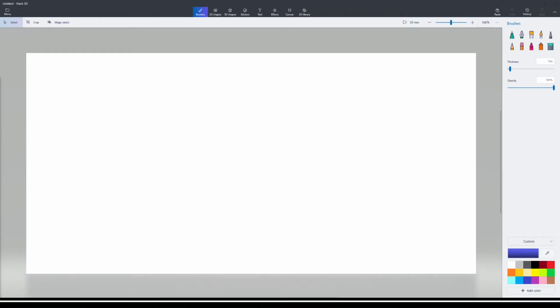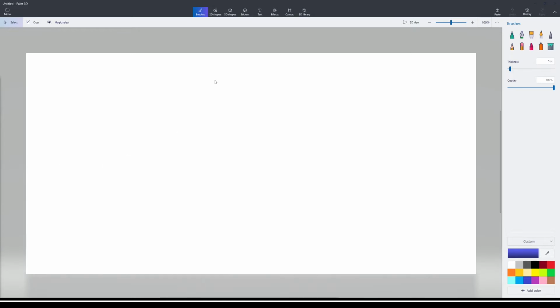Let us start with the head. Now, if we start with the reference image, we can see that the head is a fairly intimidating shape compared to some of our previous characters. However, with the tools that we have access to in Paint 3D, we can take a couple shortcuts and make a fairly simple representation of this head.